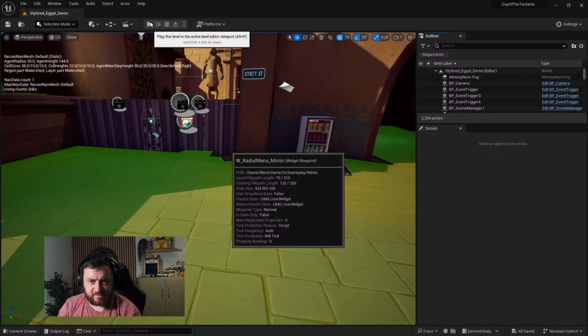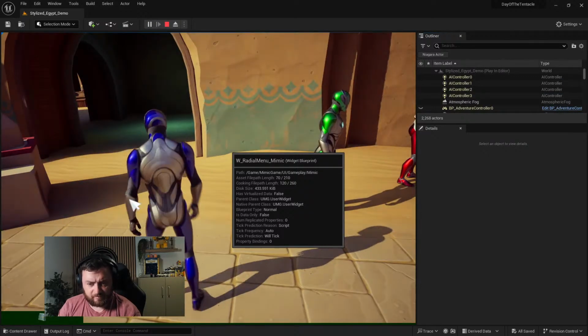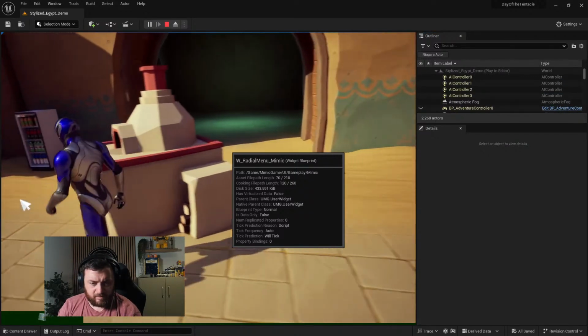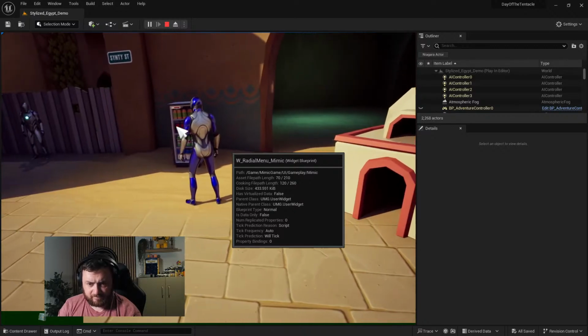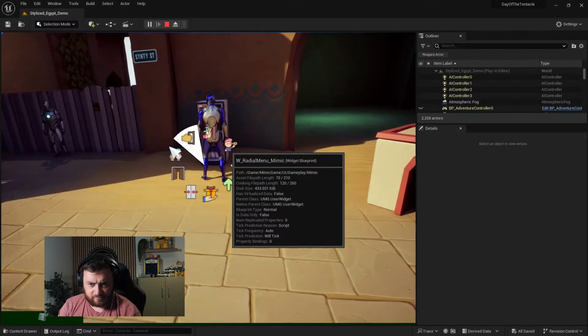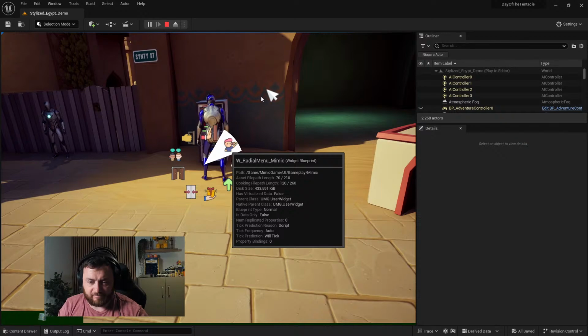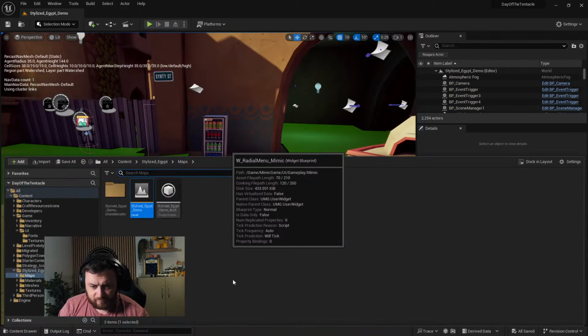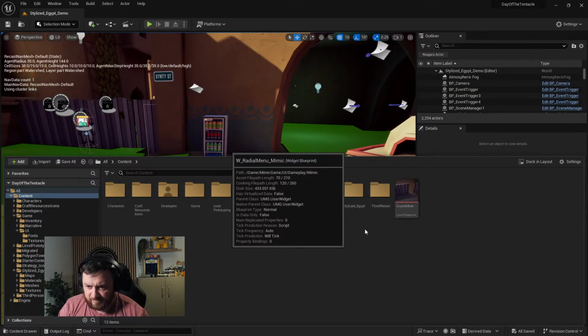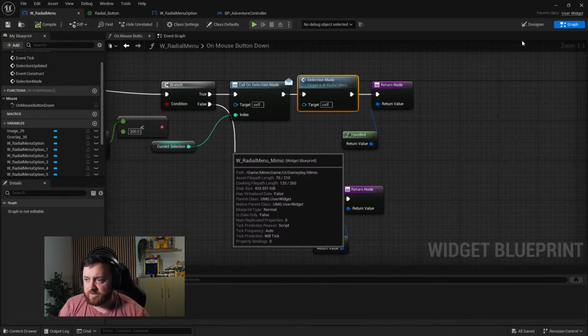While that is there, we can push play. And if I click on this fridge over here, I'll get our menu come up. And if I click off of it over here, it won't read it because I haven't made it clickable. Hold on. The reason that click is not registering is because this has got a canvas panel which is told to let clicks go through.